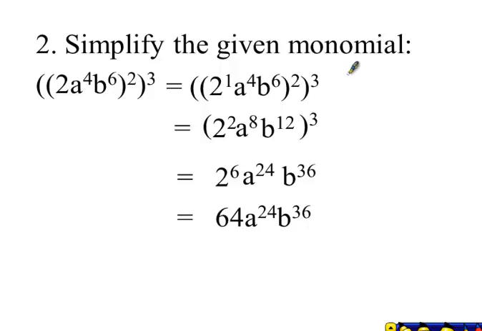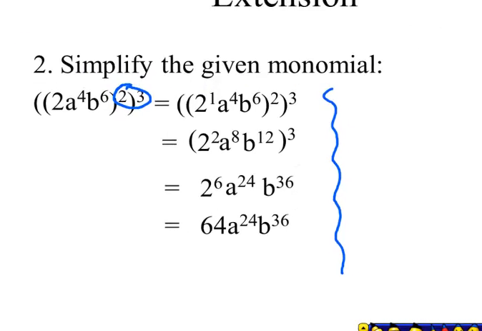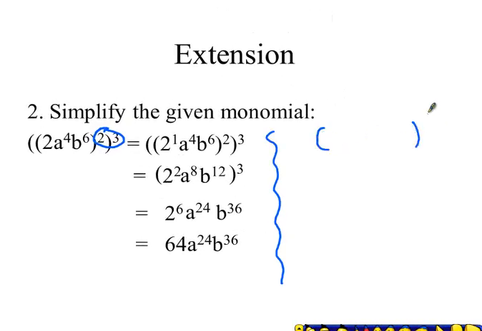Again, I said earlier there's another way of solving this. What we can do is just simplify this 2 times 3, and that will give us an exponent 6. So I will have here 2a^4 and then b^6, and after multiplying 2 and 3 here, we can distribute 6 to each of the exponents of the factors. But before I do that, I will write first the exponent of 2, which is 1. So I will have here now 2 raised to 1 raised to 6.